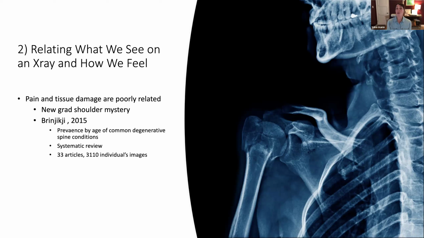And I have a wonderful example of this as a clinician. I started practicing back in 2007. And during my first year of practice, I had a couple really sort of monumental mind shifts in my practice. But I remember one was this mystery shoulder patient that I was working with. And he was a very functional, very strong construction worker by day.